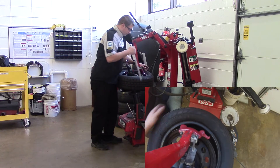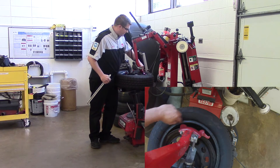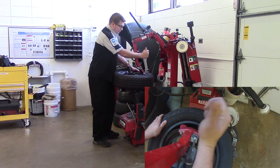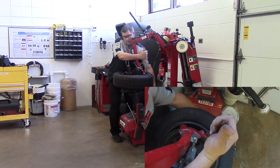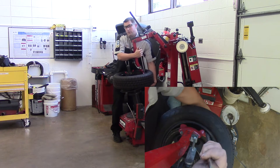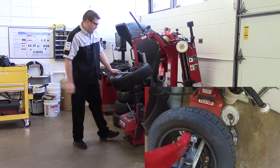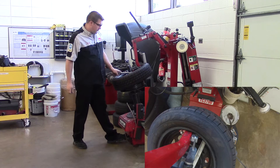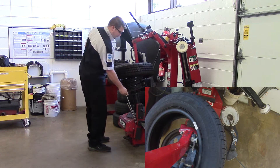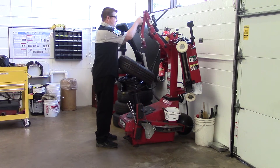We're going to push the tire back so we can see the bead on the backside. Now we need to put the tool on the duck's bill again and go down to the bottom bead. Once you feel the tool hooked on there, pull the tire up, pull the spoon across, hold it in position, and rotate. The spoon will come free. Put the spoon back where it belongs. Now our tire is loose from our assembly.